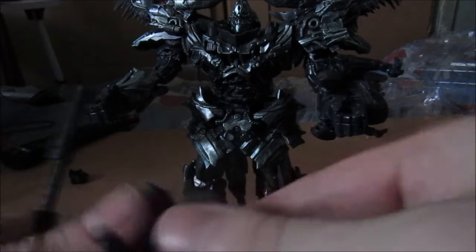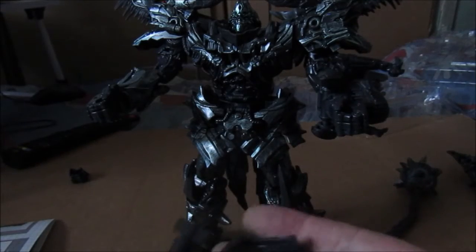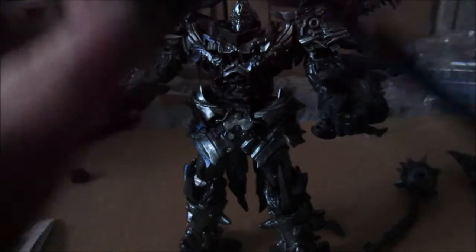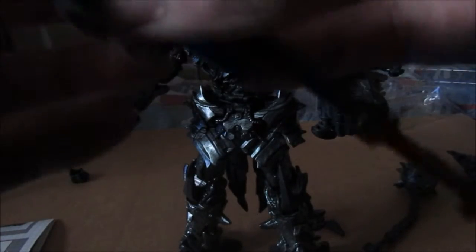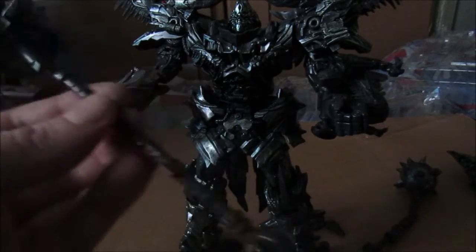And then you will have to split the mace. And then you just put this together. I think it wants you to put this and this together. So put these two pieces together, and it makes his mace. And there's his mace.